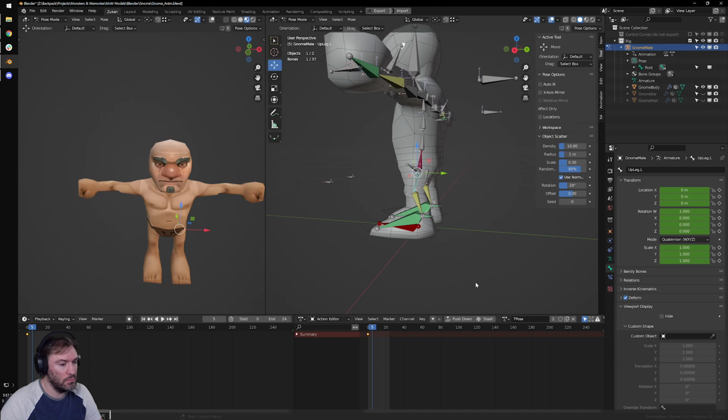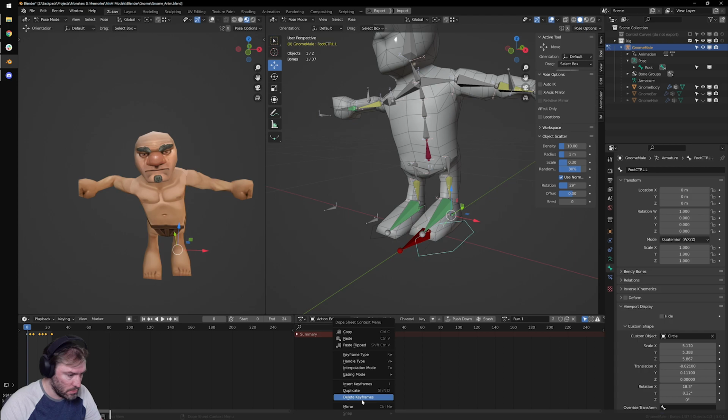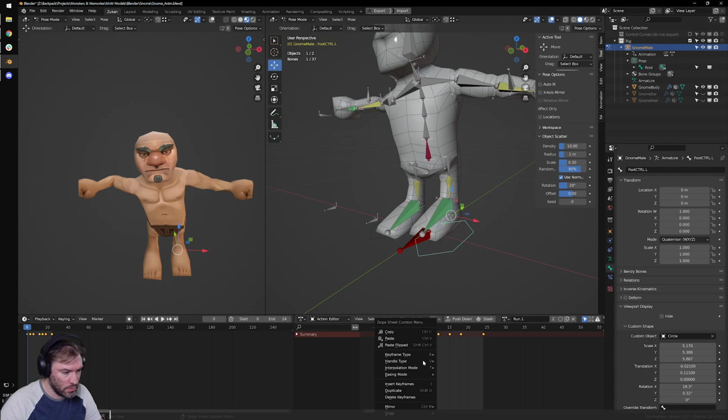Ooh. Does this have the animations already? This is gonna look bad, isn't it? Yeah. Okay, so let's just not with that. Just gonna delete all of these real quick.